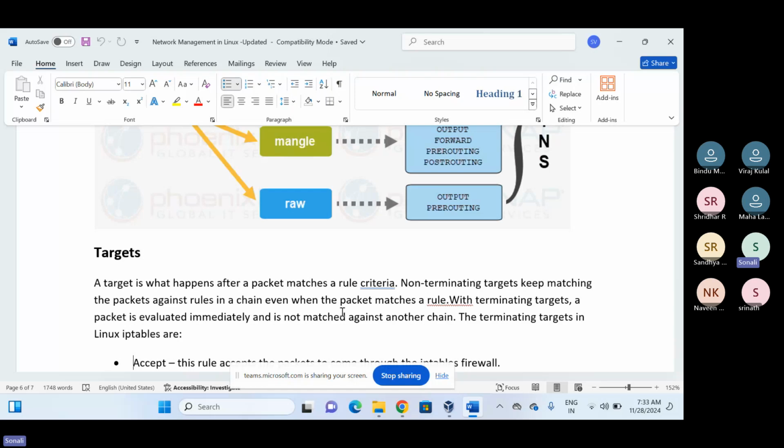Non-terminating targets keep matching the packets again and again because they never stop, while terminating targets will check a packet immediately and not match it against other chains.